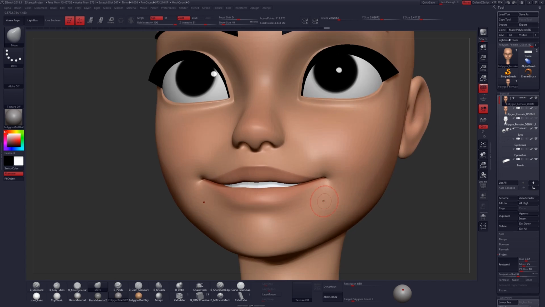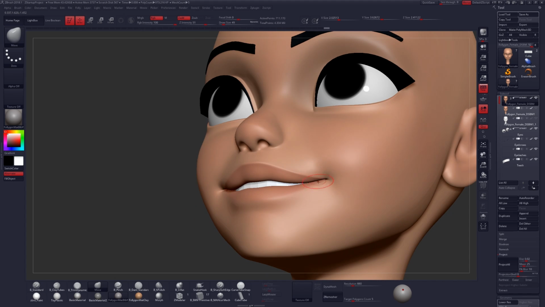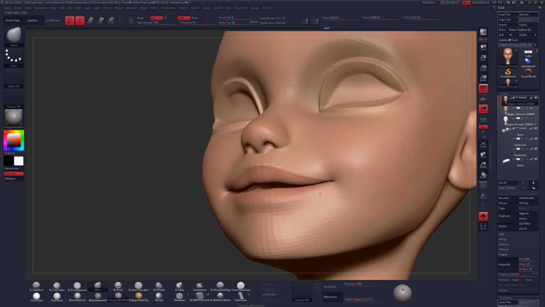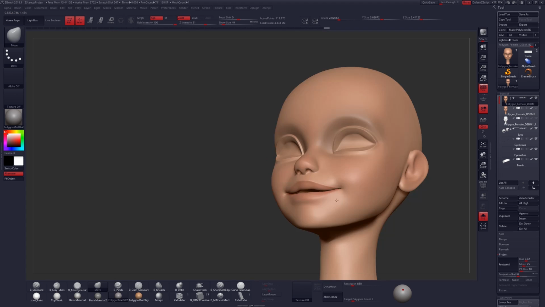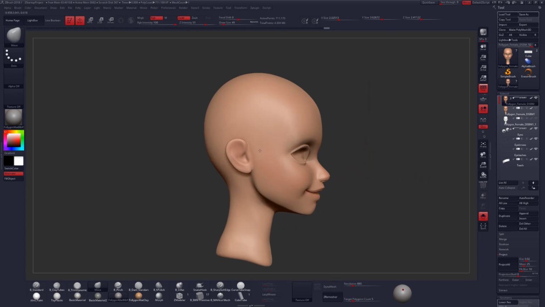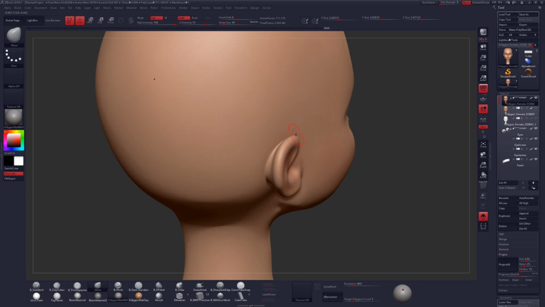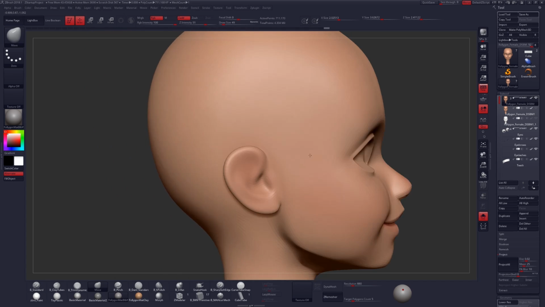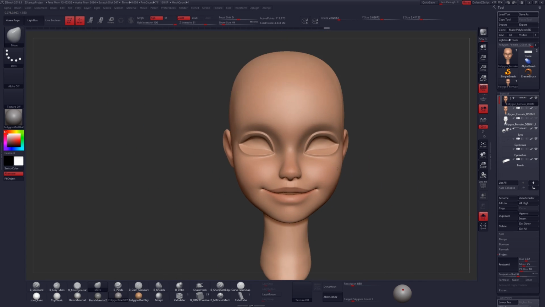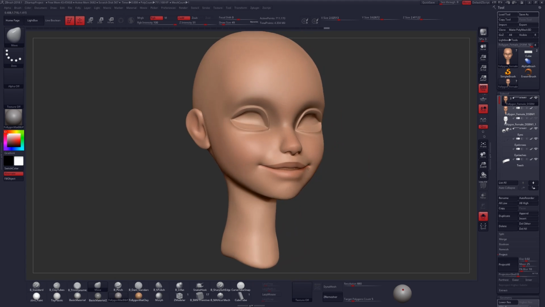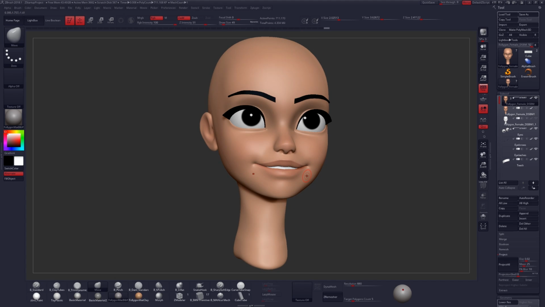So what ZBrush does, and what other 3D software does, is it looks at the surrounding geometry within this distance, and it will try to project that information from one mesh onto the other. So how do we avoid little areas like this corner of the mouth, or sometimes back here in the corner of the ear where it's touching or getting a little bit close there? The corner of the eyes can also be a really troublesome area. If you're working on something like a character's hands, it can also have a lot of problem areas between fingers.